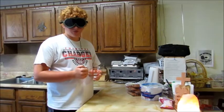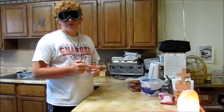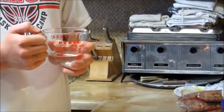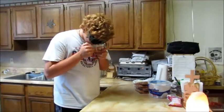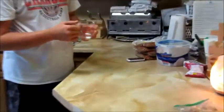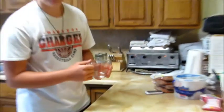Inhale fumes from a liquid or any other substance in a beaker when instructed to by your teacher. All right, class, go ahead and take a whiff of your concoction. Sweet. Hey, Mr. Jones, can we sniff this? Absolutely not. It's a very dangerous chemical. Sweet.